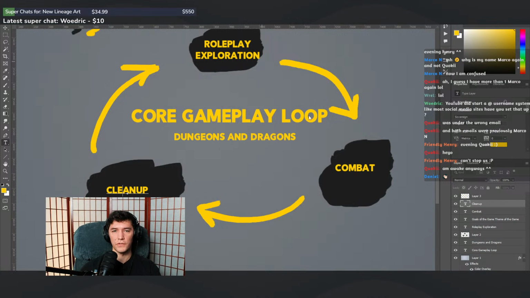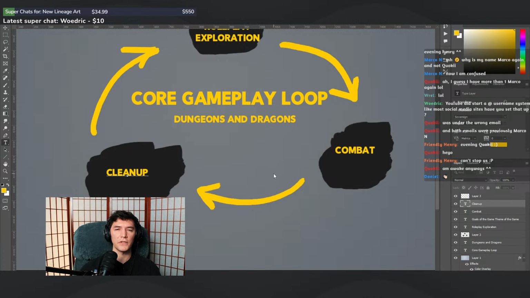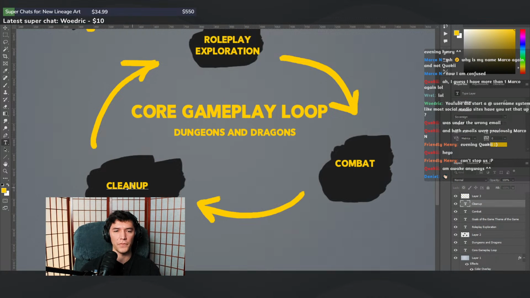You could just say that this is 2 stages, right? Roleplay, exploration, combat, roleplay, exploration, combat. But there's also sub pillars. So a puzzle would be a small little micro loop that lives in there. I'll say the cleanup. This is ideally some sort of climax or just the payout that we talked about before. The feel good at the end of the session.